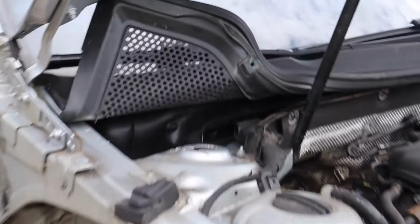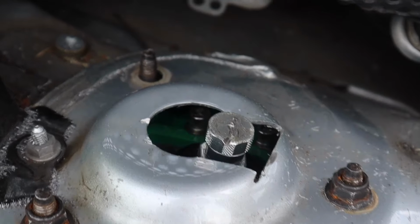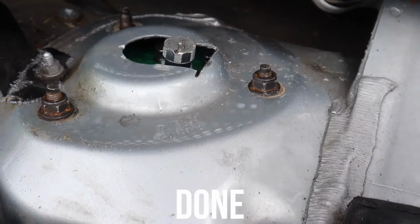Don't make fun of my cuts, please. I'm working with the space I got. And this big ass grinder is not helping the situation. This is only the one side. I have to do the other. Look at that. That's an ugly ass cut, but it gets the job done.